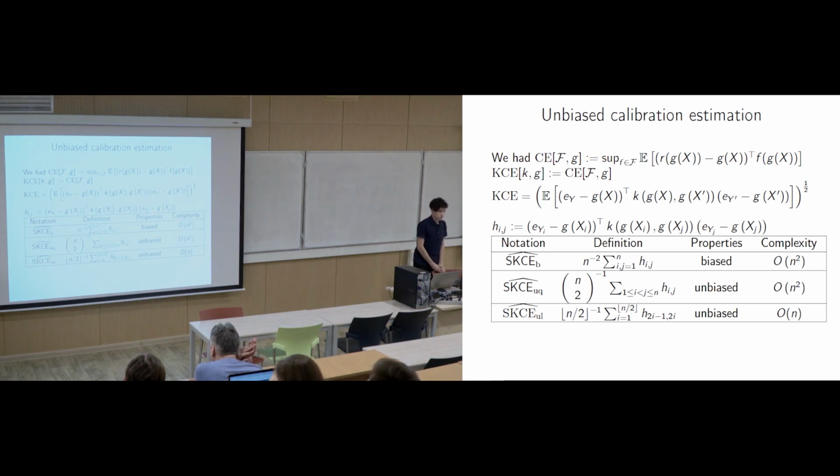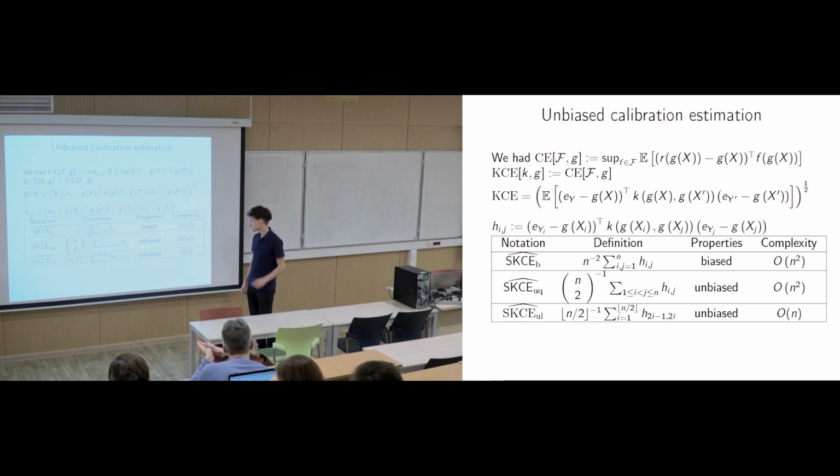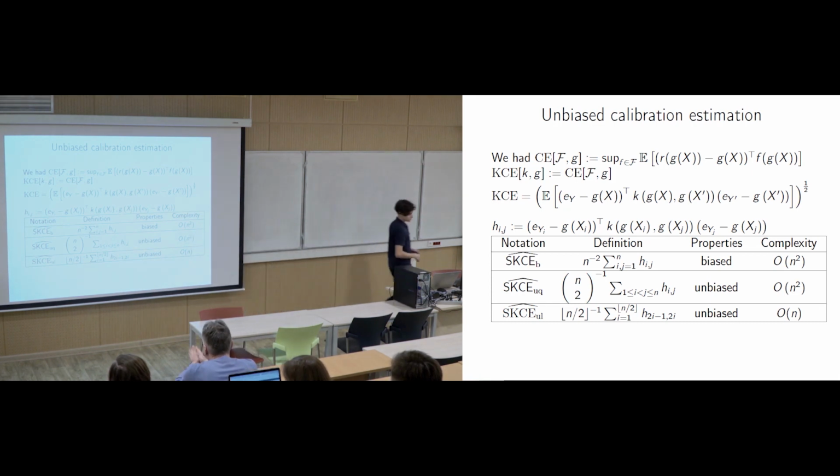But can you give some intuition about the third line? How can we reduce the complexity from square to linear? I have no intuition, sorry. Basically, I think you divide the data set in half, and you only take x from one half and y from the other half. Right. But in their experiments, they show that the variance of this estimator is far lower. So sure, if we divide our validation set in half, we'll obtain the reduced computational complexity. We'll keep the unbiasedness property, but at the expense of growth of variance. Right. Yeah. So in practice, maybe it's a good idea to use the second one. So that depends on the value of n.